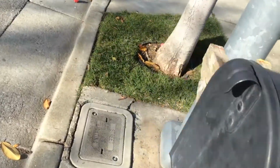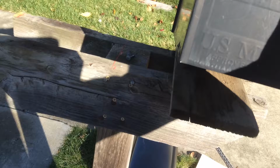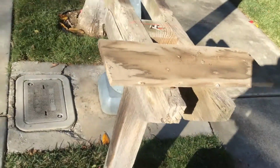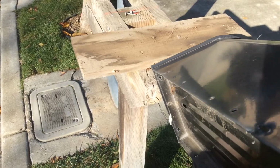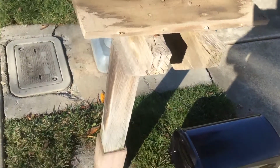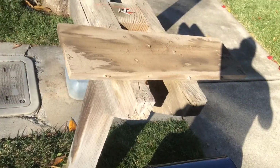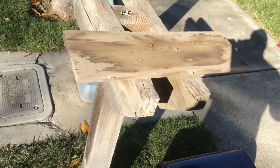So here's their box, and this is probably a good opportunity to show you the mounting plate that's there. And again, when you go to remove, make sure you really leverage against these endpoints and not break off these 2x6s. They're, I guess, 95, 20 years old, and they're probably pretty brittle, so be careful.